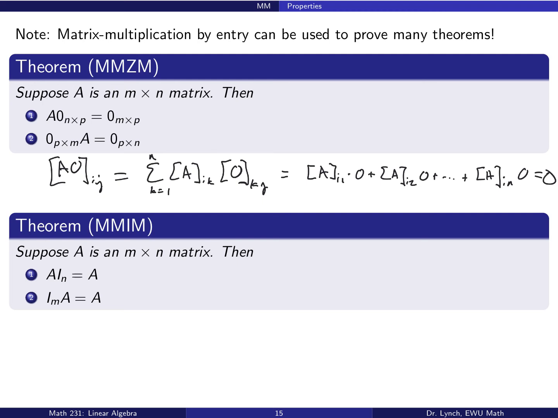Right? So since each of those elements in O is itself equal to 0, we know that this 0 matrix has all 0 elements. We see that the element in the ith row and jth column of A times O is also 0. Therefore, A times O is the 0 matrix. Okay, and that works on the left or the right. And it turns out that it works similarly when multiplying by the identity matrix. The identity matrix is the special matrix that you multiply by a matrix A, either on the left or the right. As long as the size is correct, you get back the matrix A.